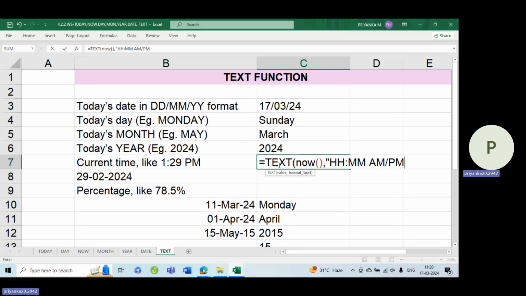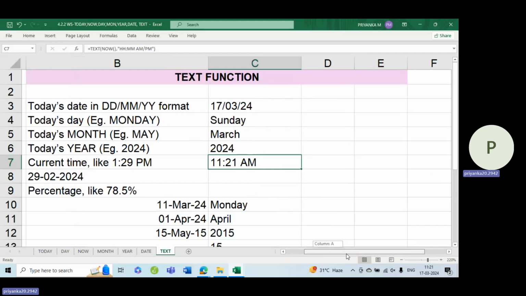Now close the quotes. I'm giving a space, hours, minutes, then a space, AM or PM. Just give enter. You can see it is displaying 11:21 AM. If it is PM, it will obviously display PM.